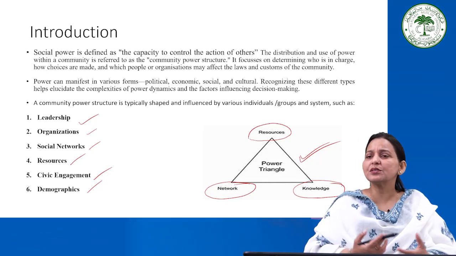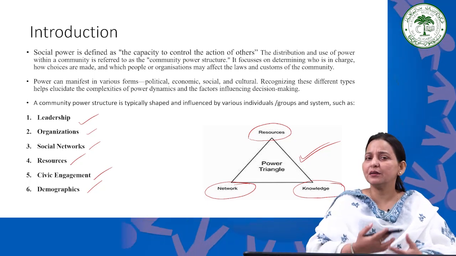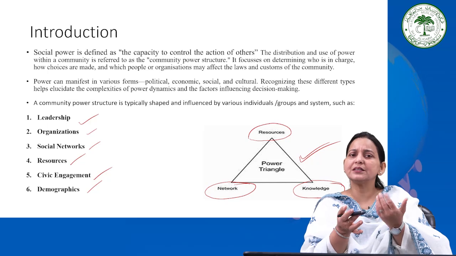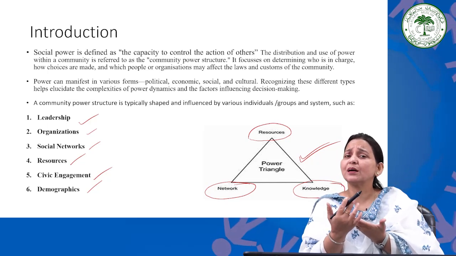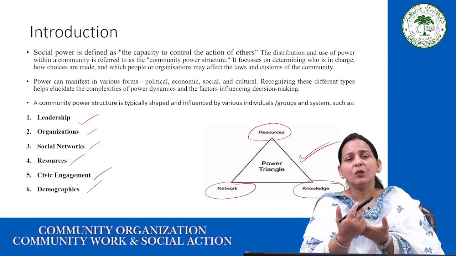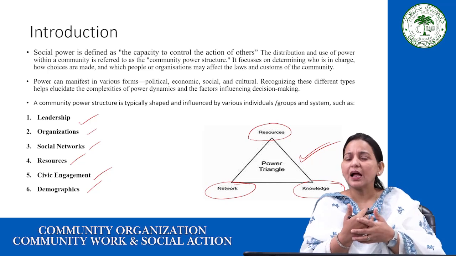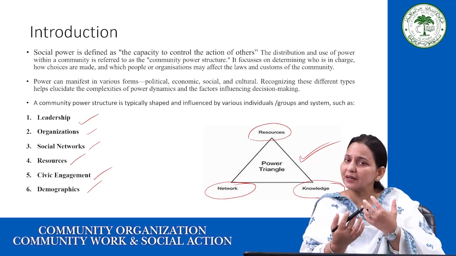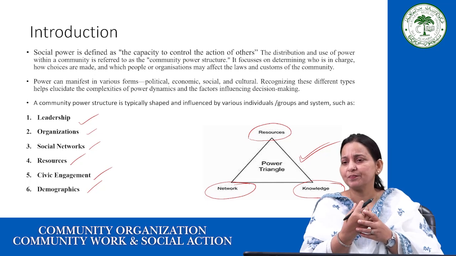Leadership includes official or community leaders and organizations. If you take the example of rural areas, that could be the Panchayati Raj institution, or any kind of CBOs, that is community based organizations, or the self-help groups of that community. What do social networks mean? The relationships among community members and with other resources that interplay with each other. That is the social network.